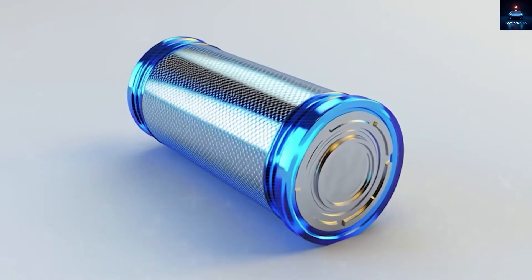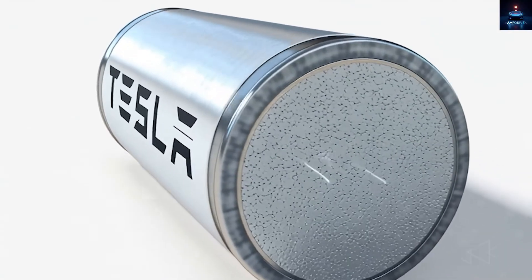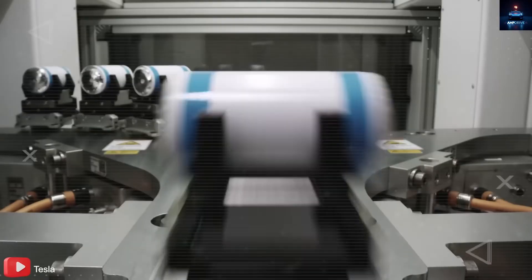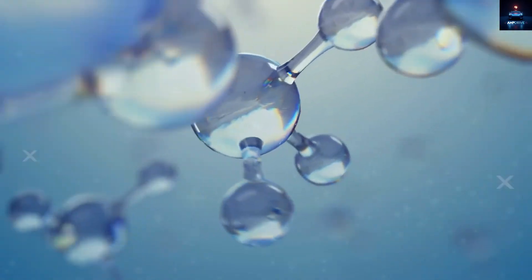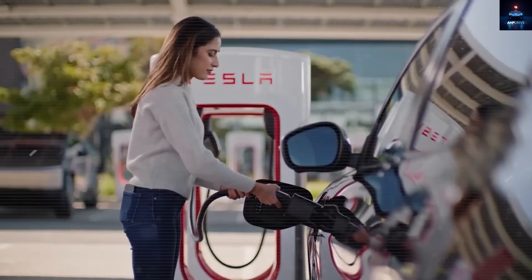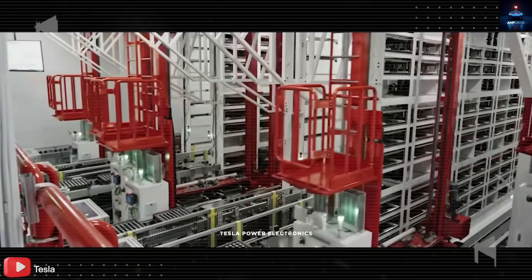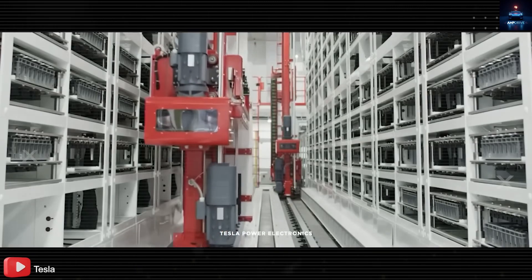Let's look at how the 4680 Gen 2 battery breaks the old rules of engineering. The first Gen 4680 cell measured 46mm across and 80mm tall. The second Gen boosts that height to 90mm. It might not sound like a big deal, but it adds roughly 18% to 20% more volume inside each cell, giving each one about 15% to 20% more energy, depending on the chemistry used. The original Gen 1 4680 cell stores about 26 amp-hours of charge. The new Gen 2 cell can hold up to 30 to 32 amp-hours. That extra capacity means Tesla can increase driving range without making the battery pack physically larger — important for keeping the Model 2 compact and light, while still offering a real-world range of 250 to 300 miles.